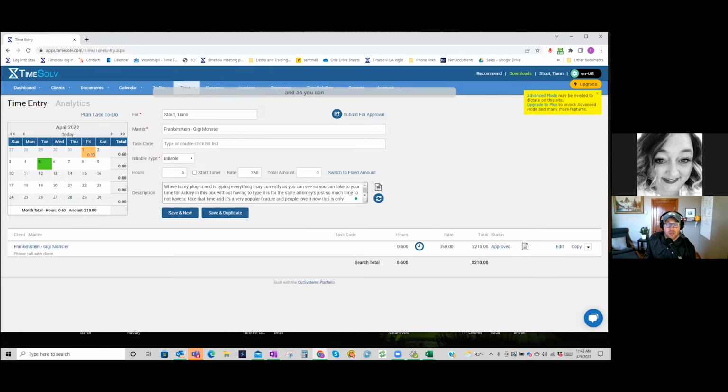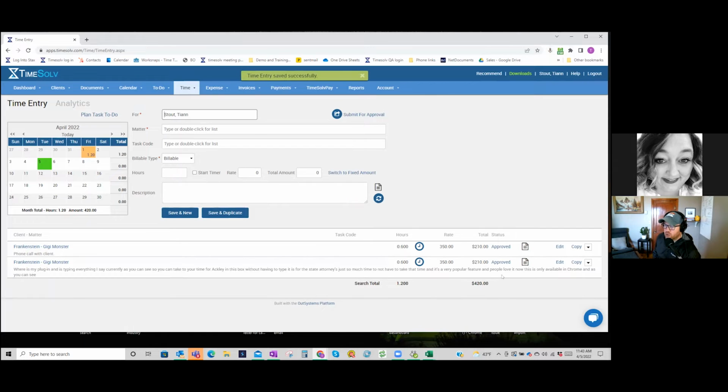And as you can see, look at that. Yeah. So you don't have to just put things in there that are shortened notes. You can actually say, here's what my whole time is, and here's a pretty good description of it. Instead of just phone call with client, you can say, had a phone call with the client and we discussed blah, blah, blah, you know, fantastic.